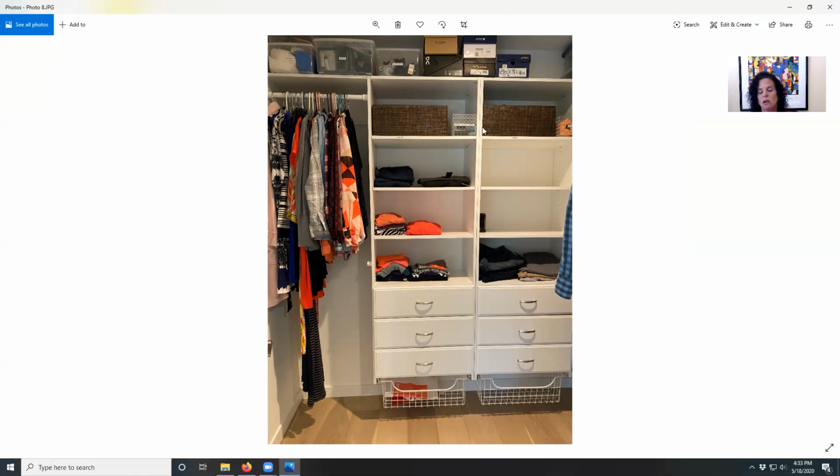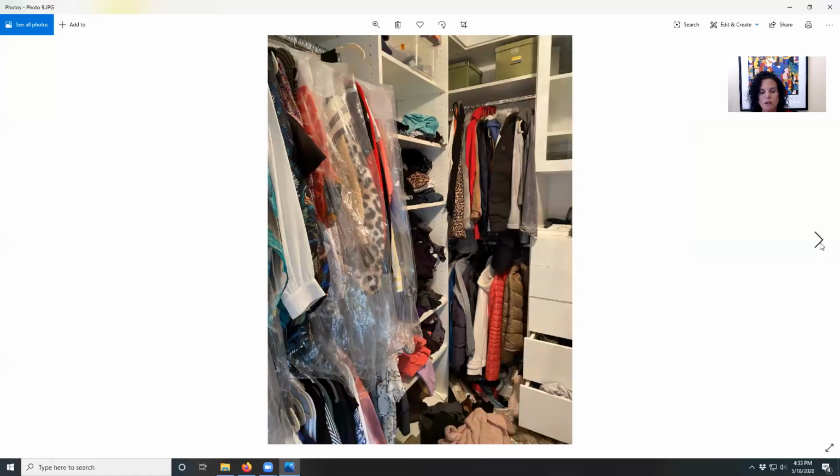I use baskets a lot in closets, and I'll show you some more in a minute. Here's another example in this closet. Again, stuff was just shoved everywhere, and she had stuff in a lot of dry cleaning bags. And I get that you want to protect your clothing, but those dry cleaning bags just get in your way. They make it hard to see stuff. You can see they're sort of interfering with this lower rack down here.